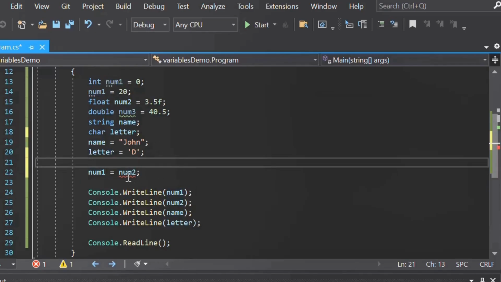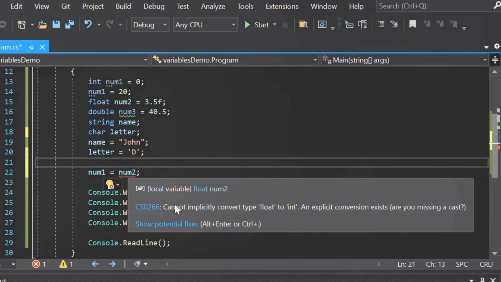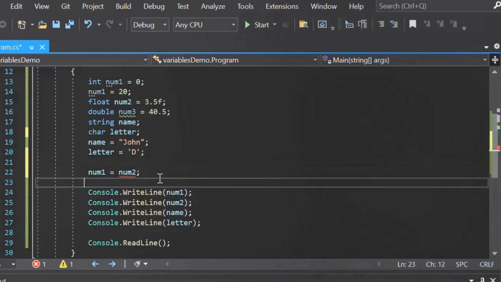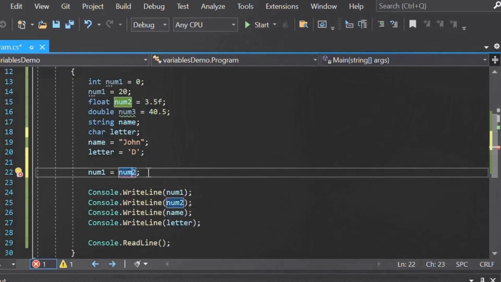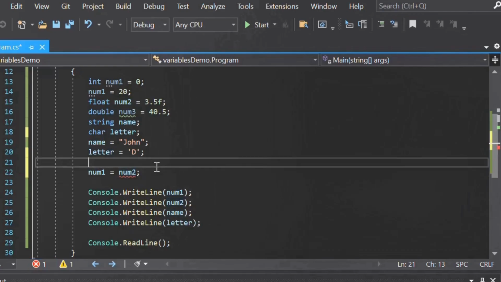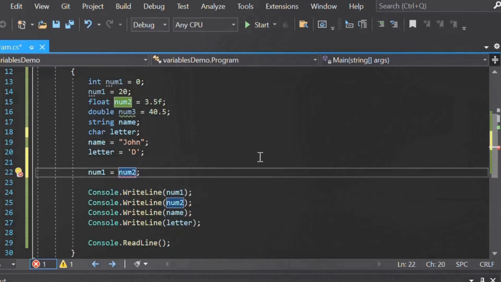And you can see we have the red squiggly line there, and there is a message there, cannot implicitly convert type float to int. So we cannot place a float value into an int.